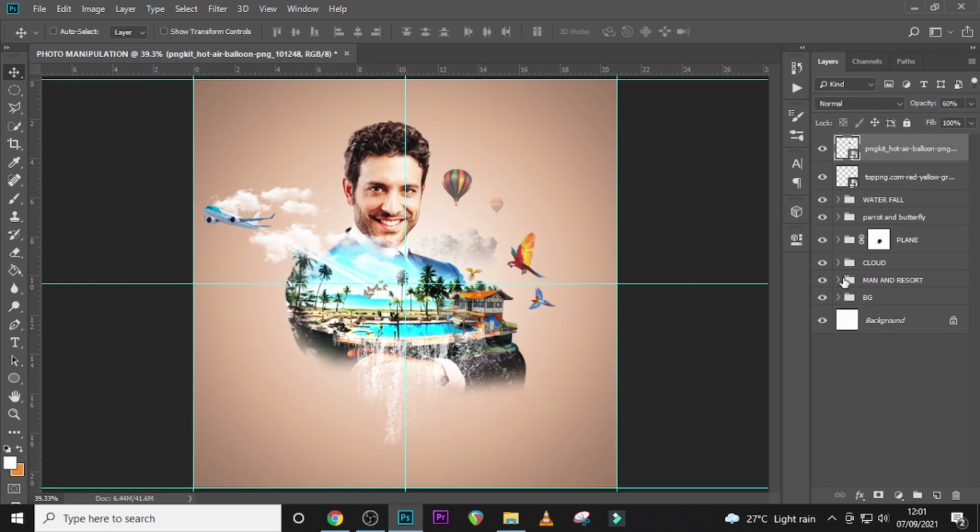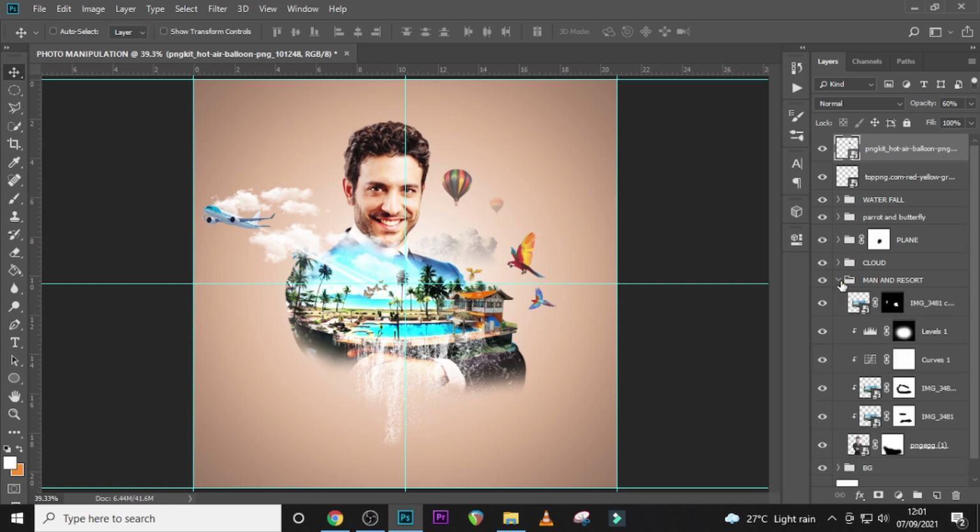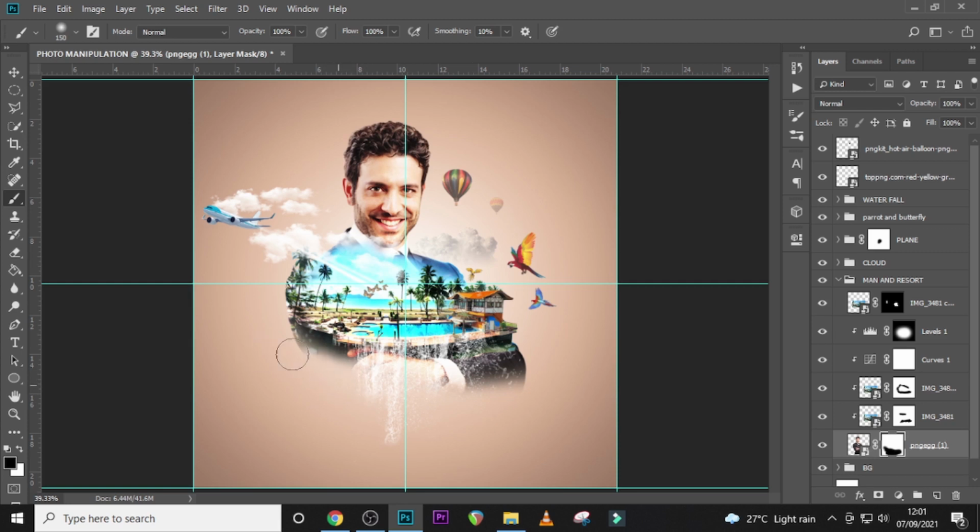So let me go to the man over here, and then caps lock off, increase size. I just want to hide this side a little bit. Okay, and then even this side, wish I could hide it.